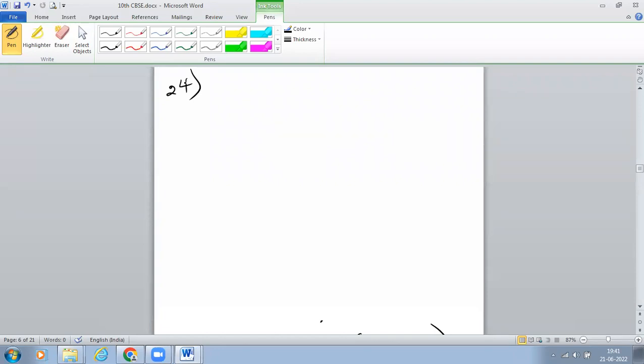Listen now. How many metal sheets of size 1 meter cross 1 meter will be required to form a cylinder? Listen carefully, ma. It is very simple. So first I will draw the metal sheet. This is the metal sheet. The metal sheet is in the shape of a square because the size is given as 1 meter cross 1 meter. 1 meter cross 1 meter means the length is also 1 meter and the breadth is also 1 meter.